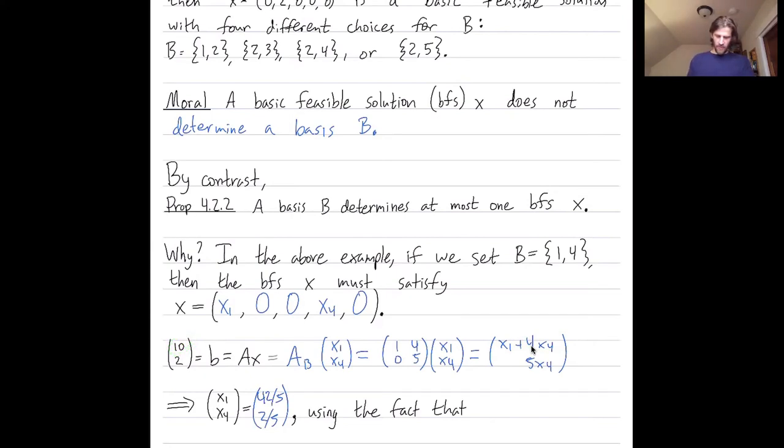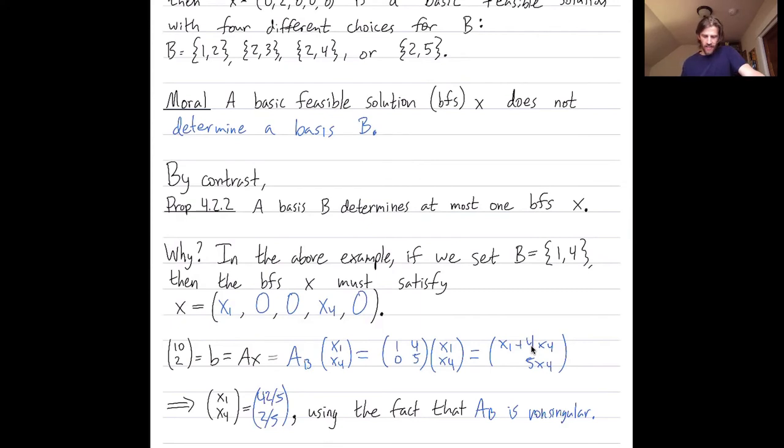All right, so what we're really using here is the fact that this square matrix AB is non-singular. Okay, that was part of the definition of a basic feasible solution. The basis B, by definition, has to correspond to linearly independent columns of matrix A. So once we pick a basis, if it's indeed a basis, then we have to set the other variables to zero. The variables in your basis, you can solve for uniquely using the fact that your matrix is invertible. Okay, so I said that a basis determines at most one basic feasible solution x, which I've solved for here, once I plug in the values of x1 and x4.